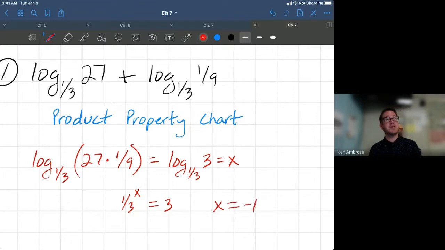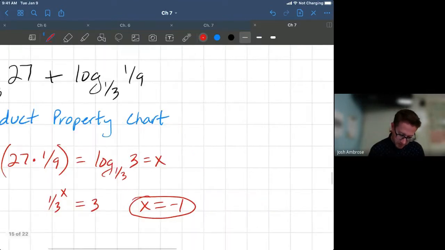So in other words, if you take 1/3 and bring it to the -1 power, it will flip the 1/3, making it 3. So that right here is why flipping it is the key piece to knowing, oh, it's a negative exponent. I need to flip this number. Okay, let's take a look at number 2.